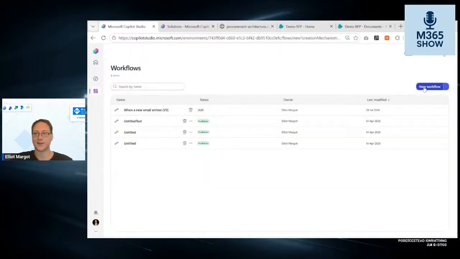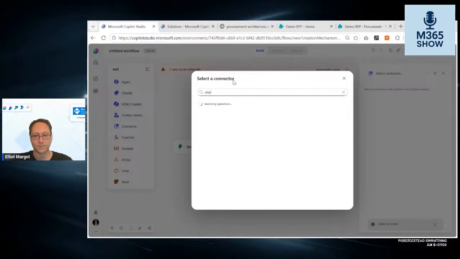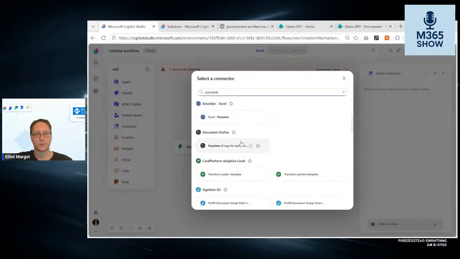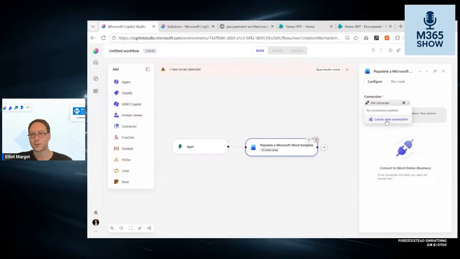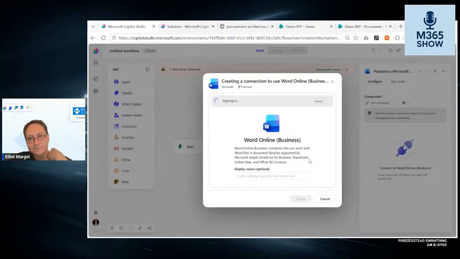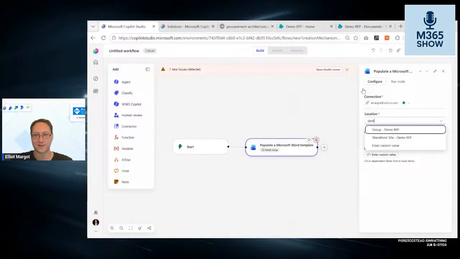So if you haven't been in there yet, it's quite fun. So the start, we need, for example, where's my connector? There we go. We want to populate the document. Where you go? Here it is. That way we actually get the output, and it can be saved directly without consuming too many tokens from the agents. Probably a little bit better if you want to not make it too expensive.